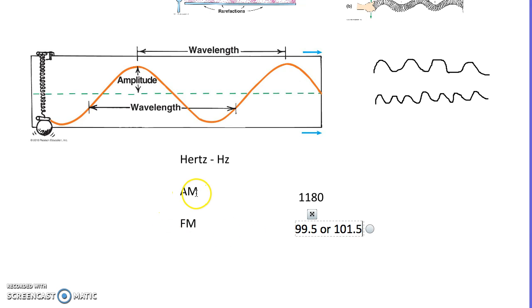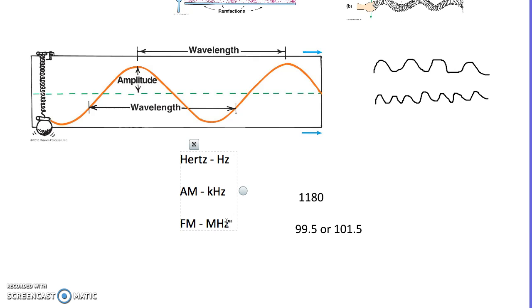Okay, and someone says, well, which one of these has a greater frequency? Well, if you just look at the numbers, you'd say, oh, well, the AM is bigger numbers. But AM is measured in kilohertz, which would be thousands of hertz, whereas FM is measured in megahertz. Occasionally they'll give their frequency that they broadcast at, and that's basically what this number means. Okay, 99.5 means that there's 99.5 mega or millions of hertz per second.